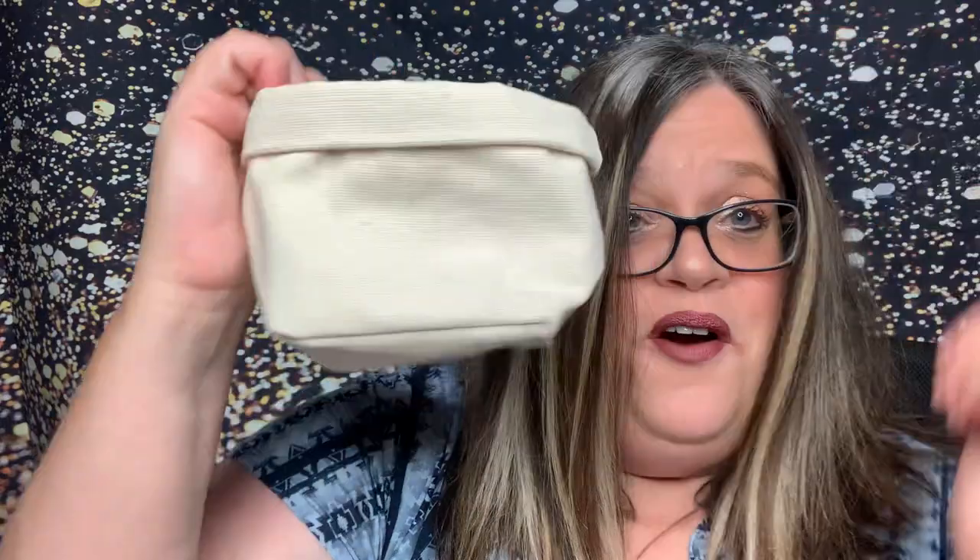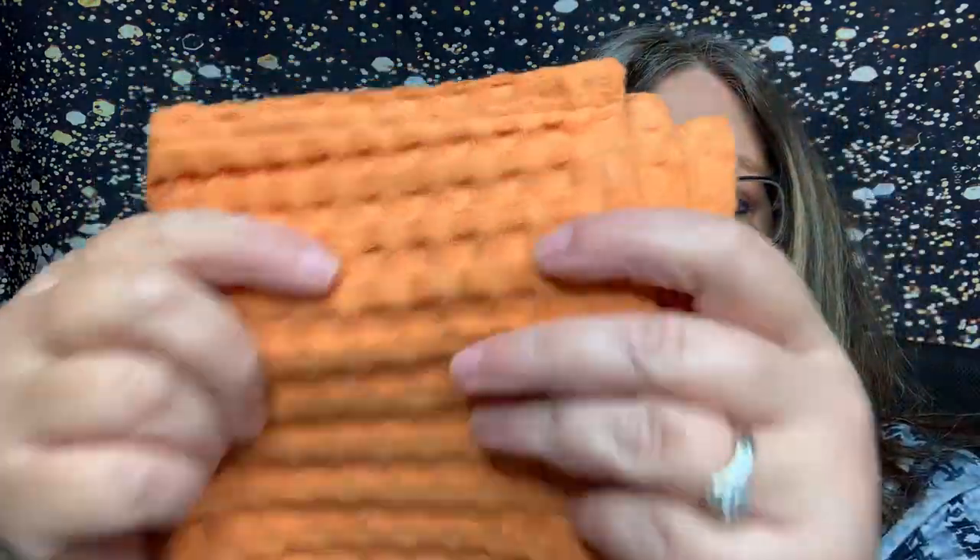Stephanie Agnew founded Golden and Pine after witnessing the exploitation that goes into much of today's manufacturing. She decided to take matters into her own hands and create a community that values thoughtful design and doing good in the world equally. Golden and Pine shares the story behind each handcrafted piece to help you purchase with purpose. Let's open these up — they are very nice and soft. It was a summer box, but the colors are perfect for fall. You put them in the pouch and set them on your counter — isn't that cute? It matches the bowls. I like that.